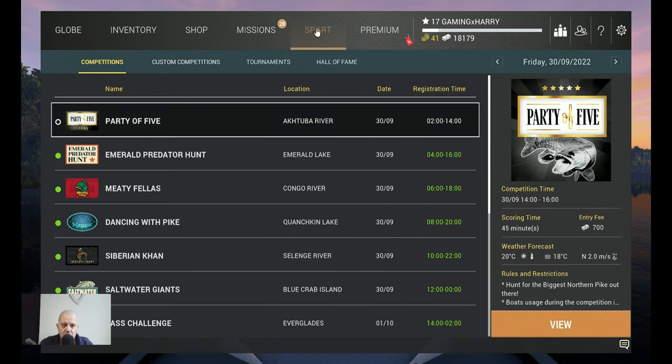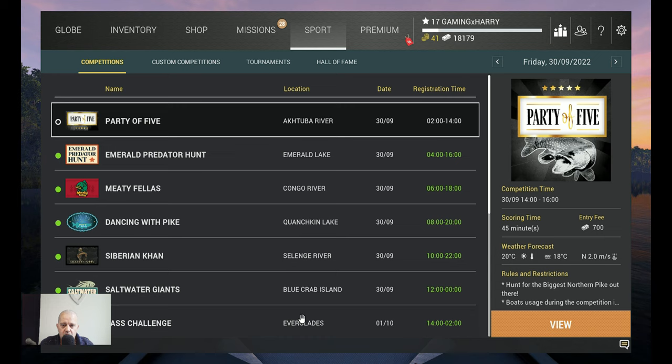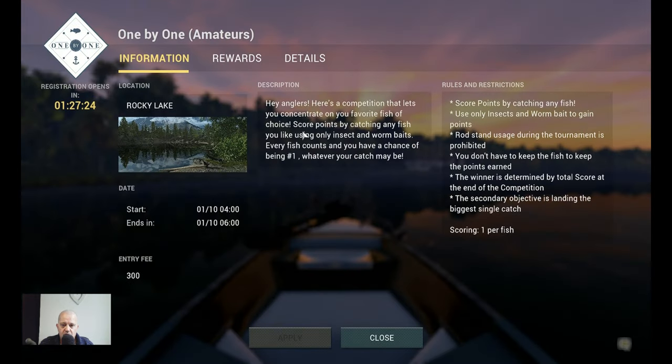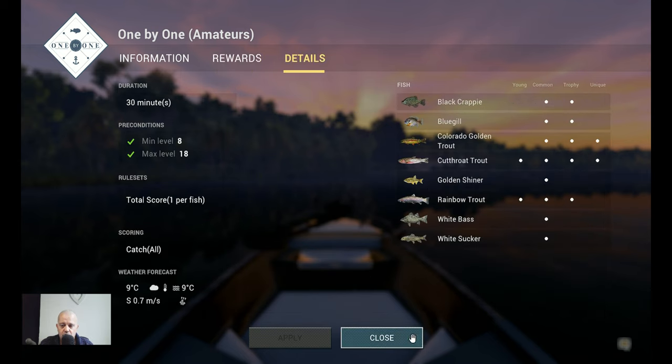Then you got sports. And sports is competitions. There are competitions in the game. And yeah, when you're a little higher level, there are also beginner competitions. Here you see one. Do we have more? Let's check tomorrow. Here is even one at Rocky Lakes. Amateur, amateur. So you can check it out. Read everything, what you need to do. Here you can see what you need to do. You get 1 point for a fish. So maybe later on that's interesting to do. And you can win some nice stuff. Some special stuff. Often you win stuff you cannot buy in the store. So that's why it's interesting to do comps.